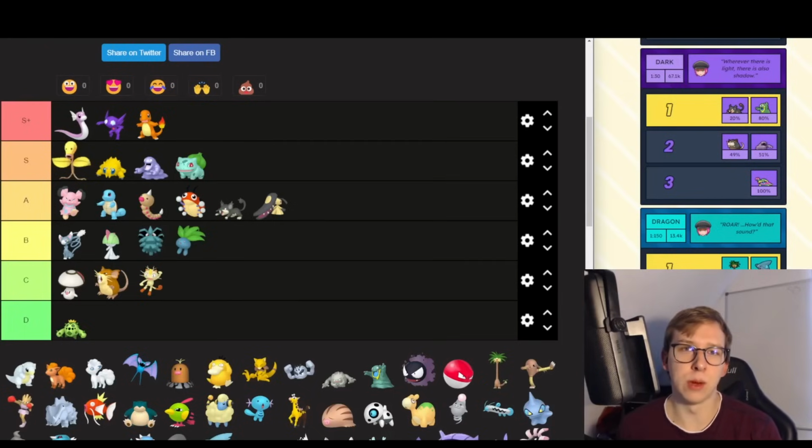Sadly, the current meta is not really for it, but there were metas where it was really decent, and I feel like it still has some potential in the current meta, especially as it completely destroys some Pokemon like Lickitung. So this Pokemon has actually a lot of potential. I really like this one, so I'm gonna put it into the A tier, not S tier for sure, but A tier for sure. And we're going to have the Alolan Grimer here.